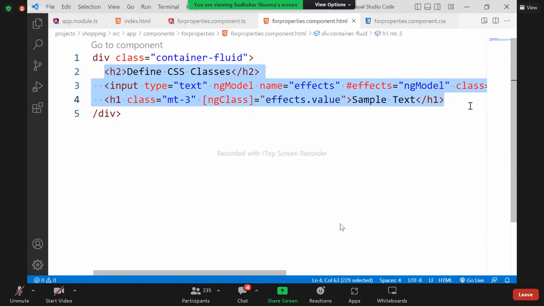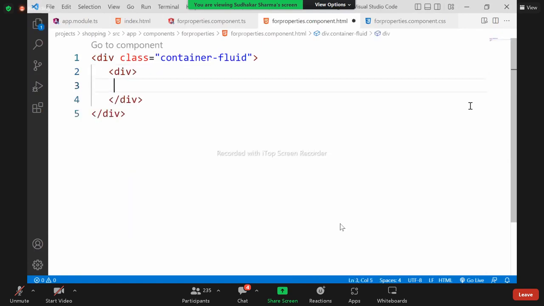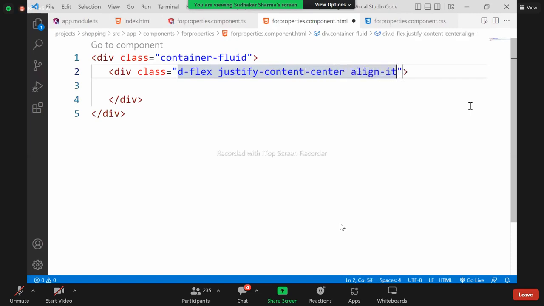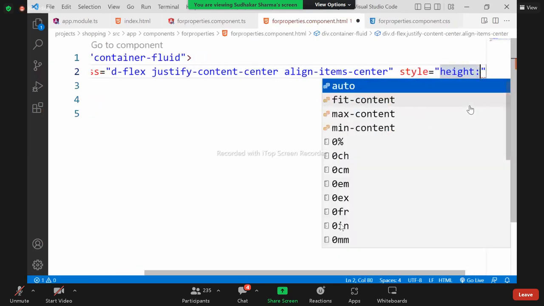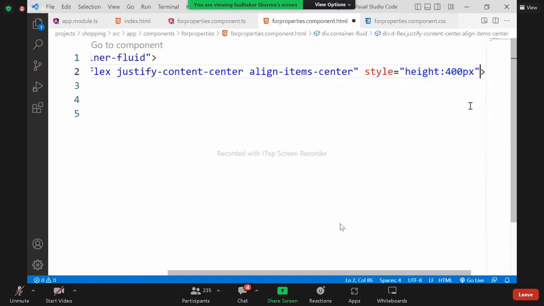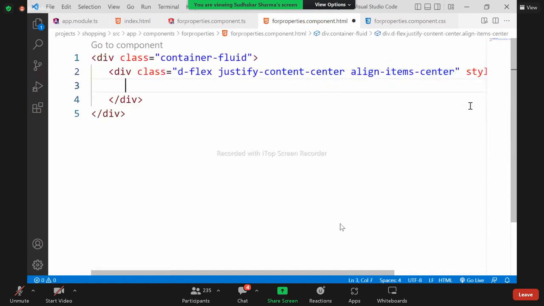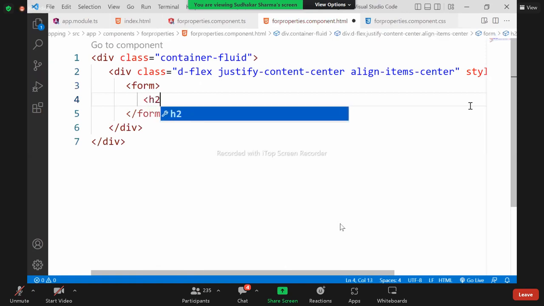See, let's create a container. So class as d-flex and justify-content-center, align-items-center, and style height as 400 pixels. Okay, in this we designed a form, and in that we put a heading.